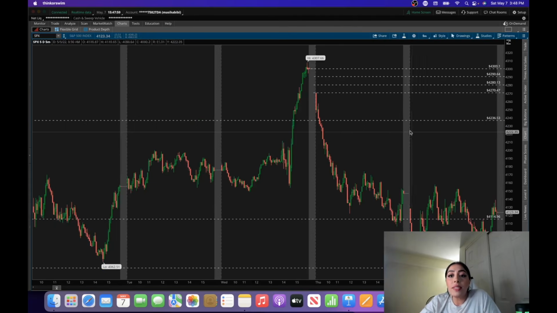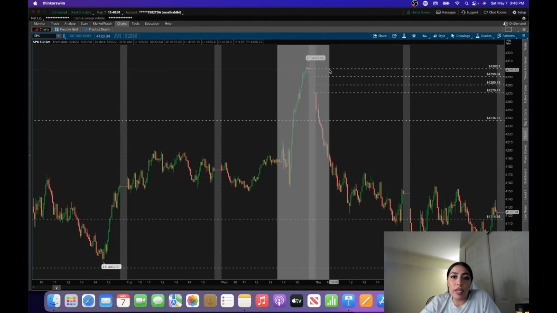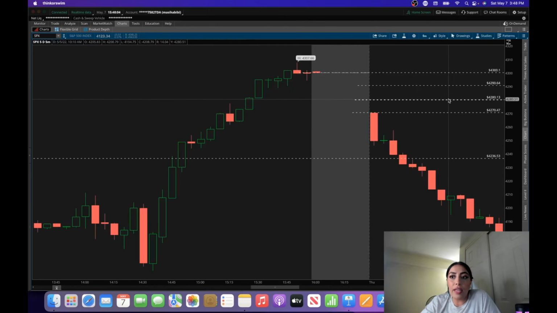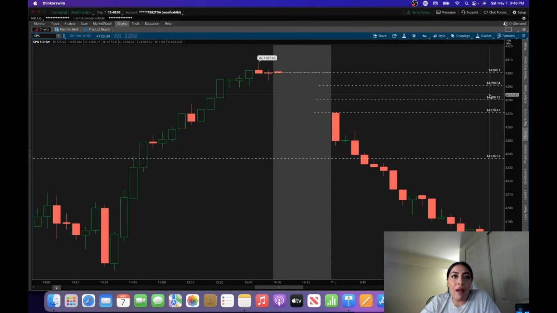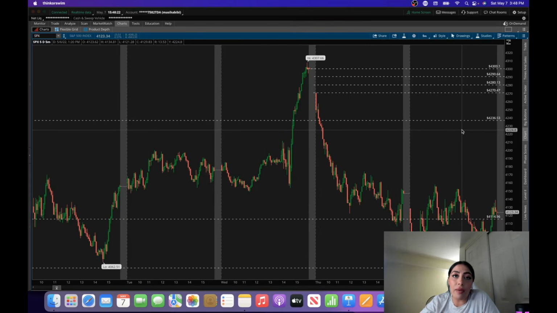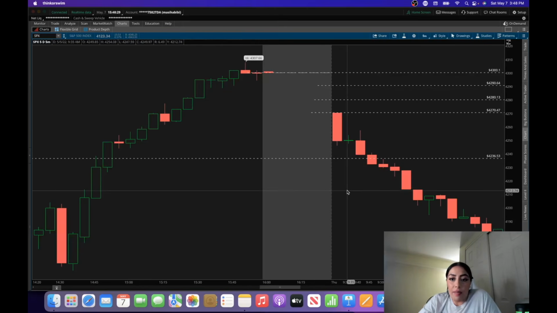So on the opposite hand, say you take another trade on SPX and it's not the gap fill and you want to scale out, you scale out 80% at your first profit target and then continuously scale out into your ultimate profit targets, okay? So you always want to take off at least 80% at your first profit target on SPX because it could potentially bounce anywhere depending on the market. Okay, so that's the first type of strategy that you can implement, the gap fill.